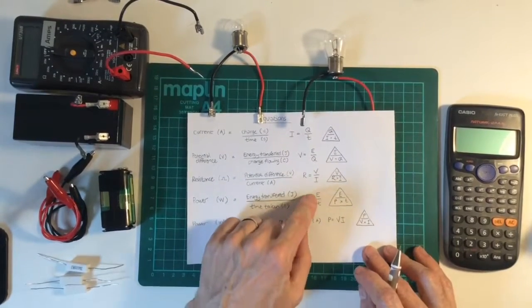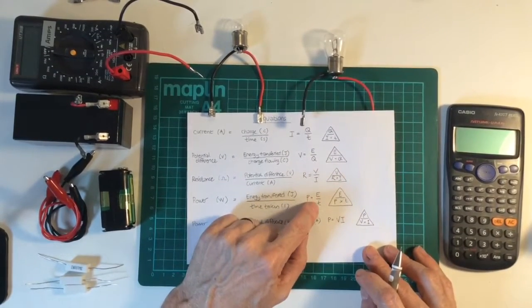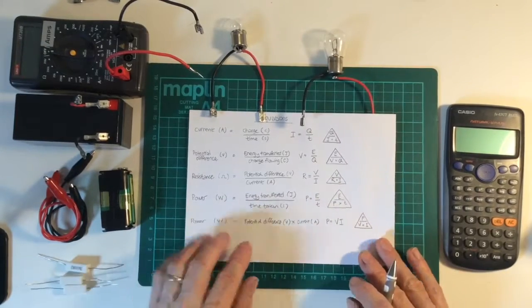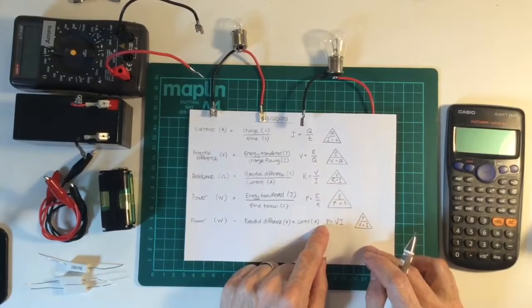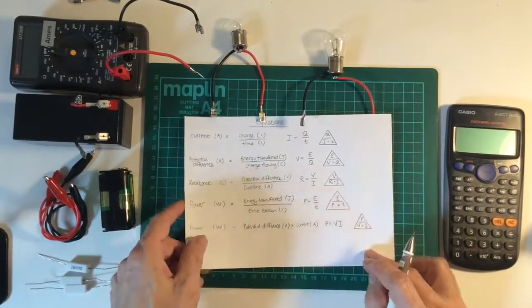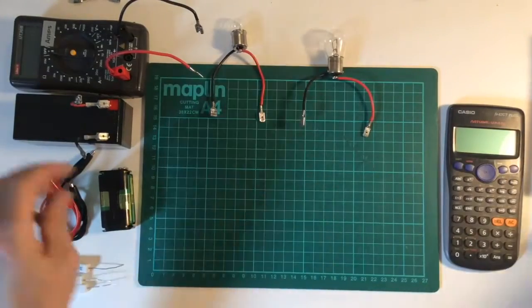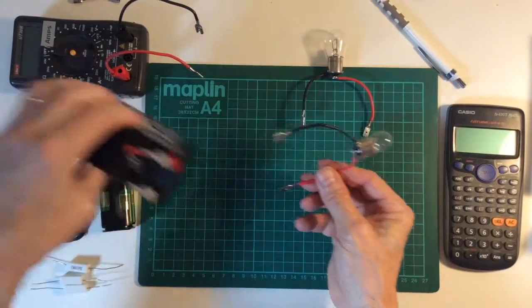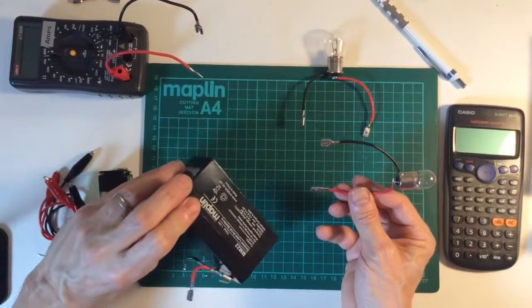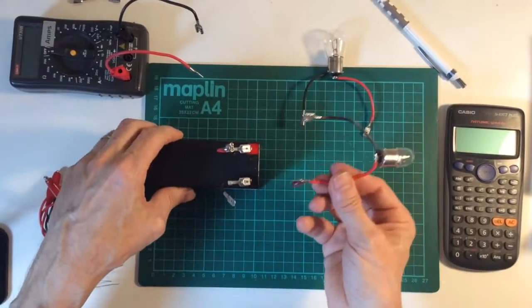Okay. Power is still energy per unit of time, but if it's an electrical circuit, it's a lot easier sometimes to measure the voltage and the current and multiply them together to get the power. So let's measure that then for the first light bulb. Let's do the small light bulb. We'll measure that when we connect it to a 12 volt battery. This is my 12 volt battery. This is the light bulb.